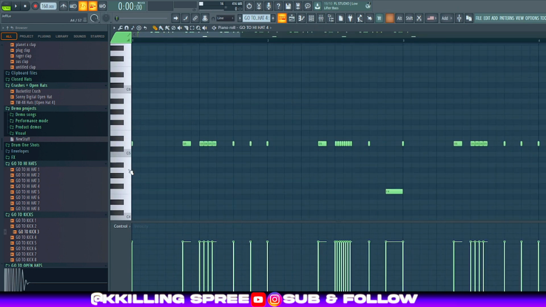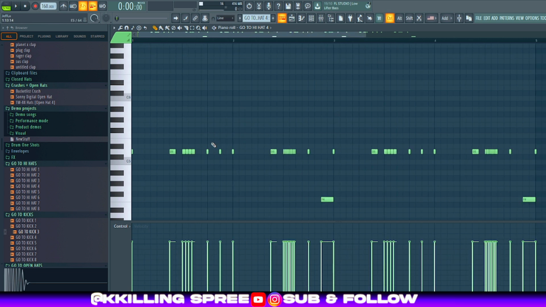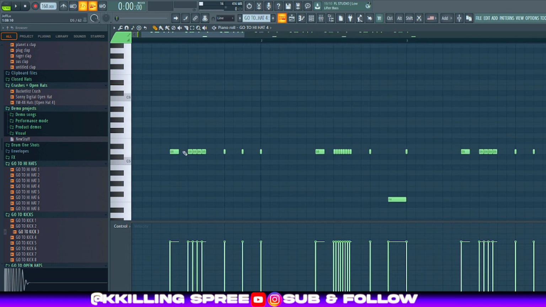So how to make hat rolls? So you just draw a note here. And then if it's more like this, you can just drag it. And then what we need to do, highlight this note, Control A, and then press Alt A. And then you get the arpeggiator. And then you can just drag this knob here to make how fast you want it to be. If you want it to be super fast, it will be like zzz. And then just select what you want, guys, that can suit your beat here. And then this is a slow hat roll, and this is a fast one.